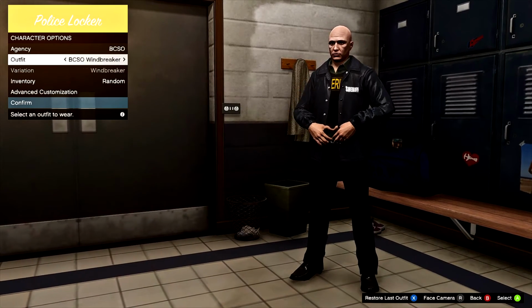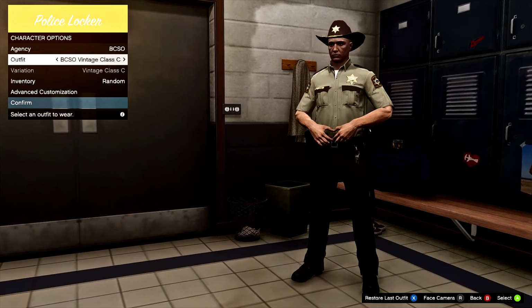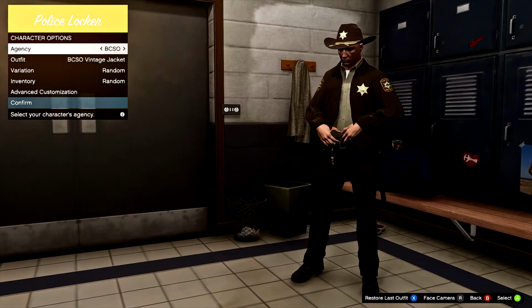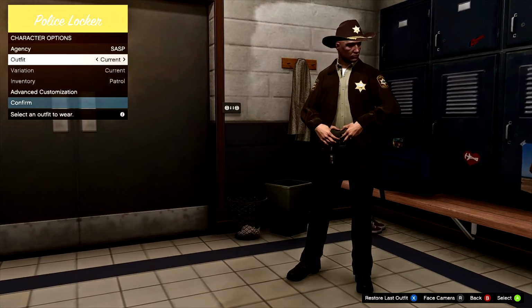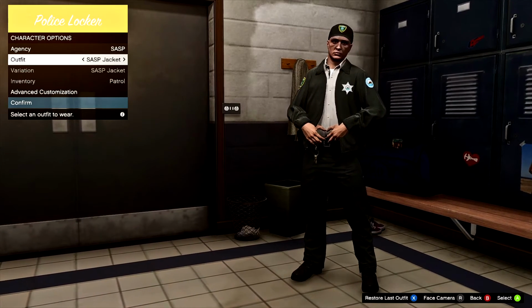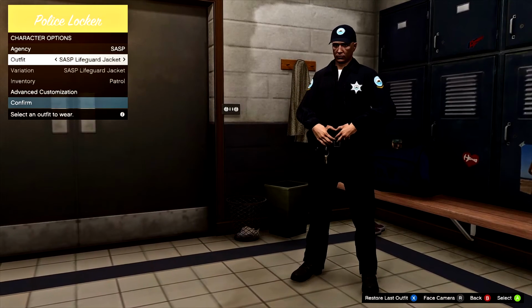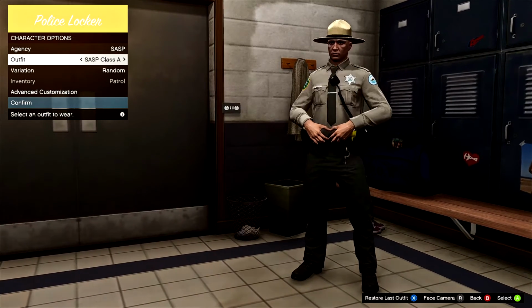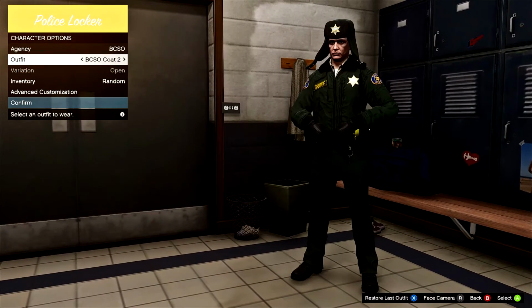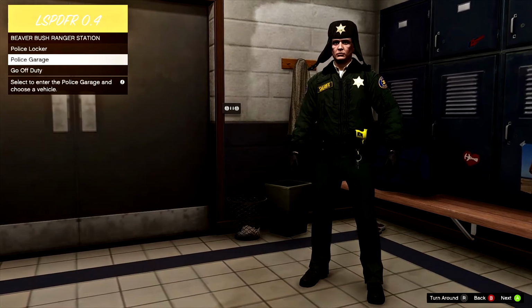Alright, and for the vintage Blythe County Sheriff's Office, there's going to be more uniforms in this section, but we are on the default folder, so we don't have all those extra uniforms in the duty selection menu. But they're there in the BCSO vintage configuration folder, which is optional. Alright, so that's pretty much it. I just wanted to give you guys a quick little preview of what's in here so you guys know what to expect.